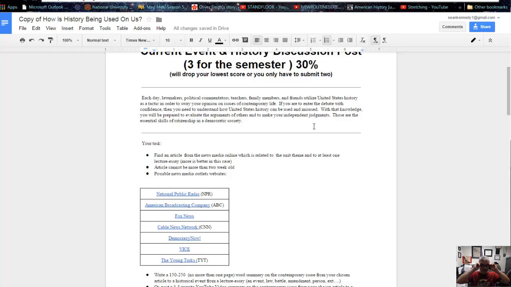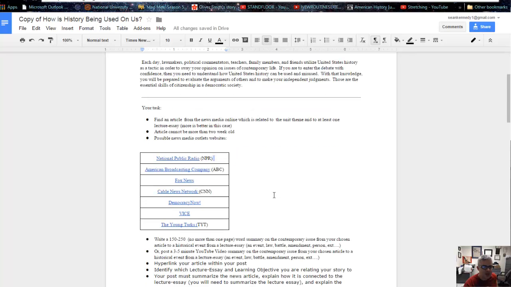But if it's an article from last year, so pay attention to the date of when it was published. If it's an article from a year ago, or 6 months ago, or a month ago, and you post it, you're not going to get credit for it, right? So make sure you understand what the date is. No matter how good your posting is, you will not get credit for it. So make sure you know when your article was published.